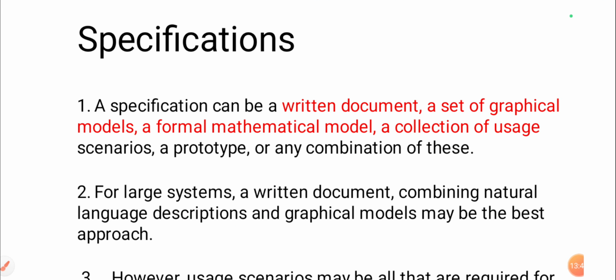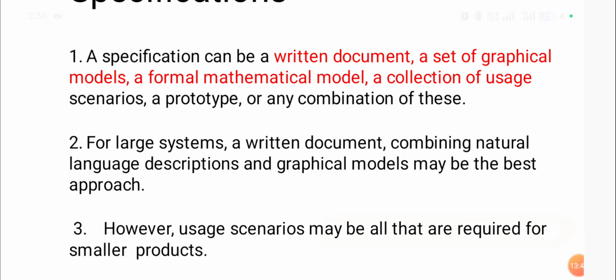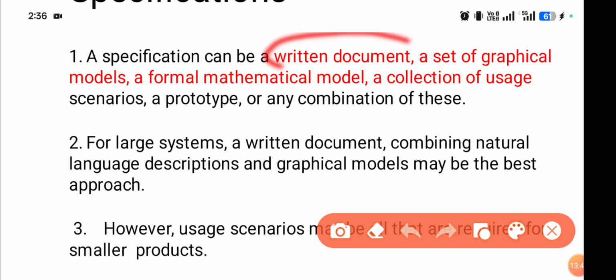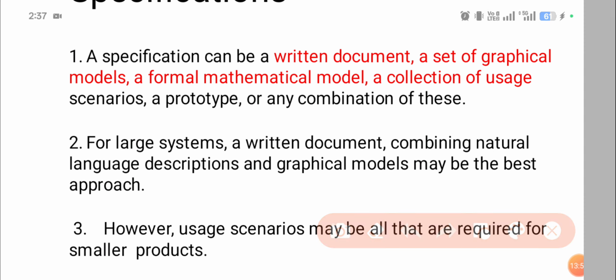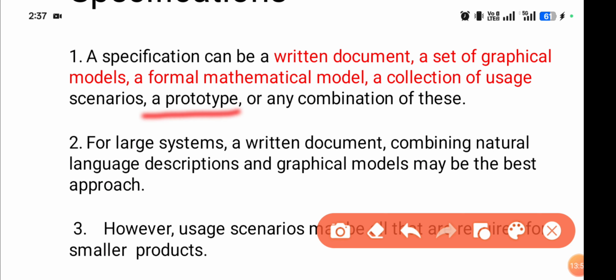Specification. A specification can be a written document, a set of graphical models, a formal mathematical model, a collection of usage scenarios, a prototype, or any combination of these.